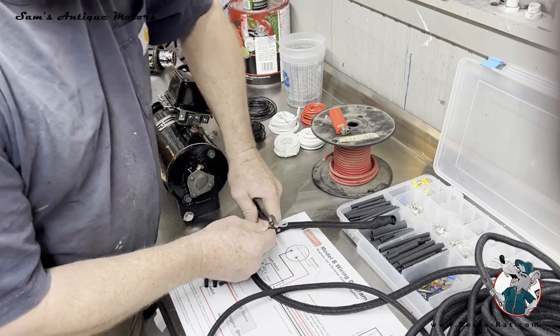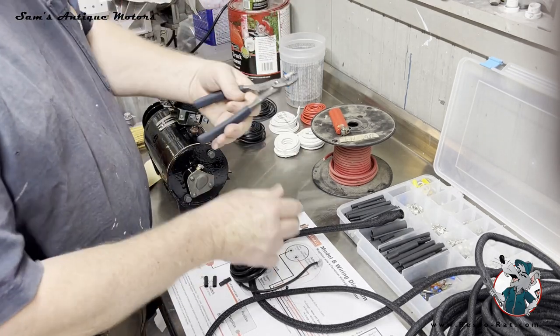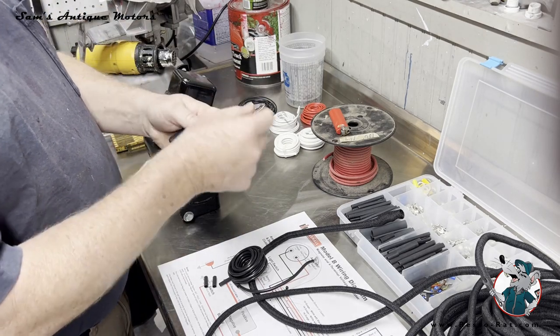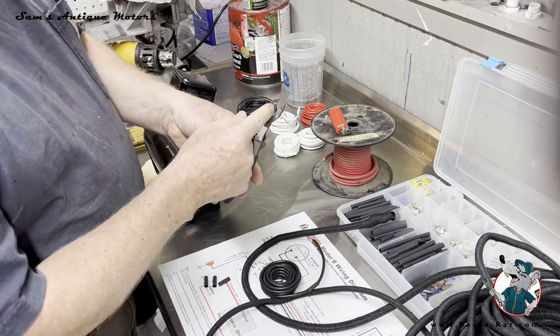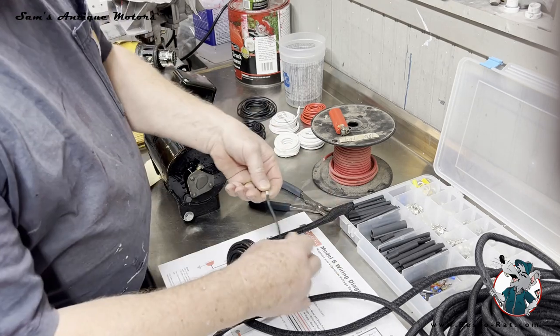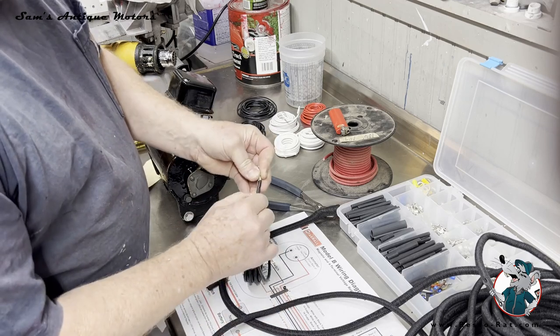I bought these really nice crimping pliers at NAPA. They're made by Carlisle, and they're really high quality. They've got a stripper and then a crimper. It's got a little special feature right here that puts a crimp in the back of the terminal. It makes a really nice crimp, and I just do it that way.